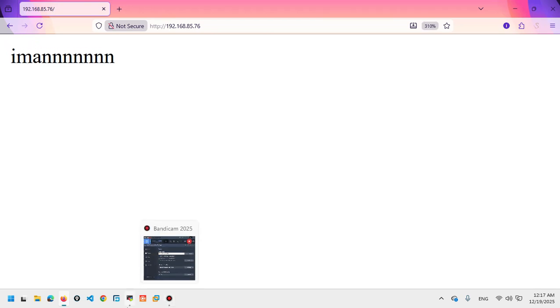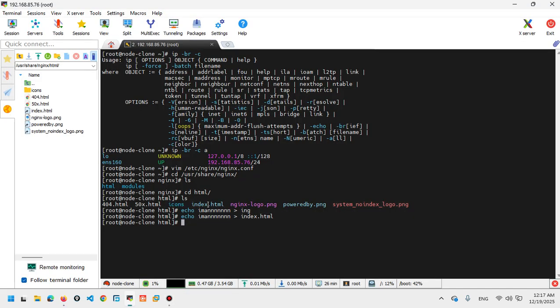Okay guys, now I want to change the nginx port, but when I change the nginx port to another port, SELinux blocks this action. But what exactly is SELinux?